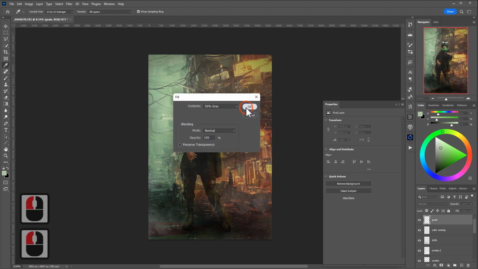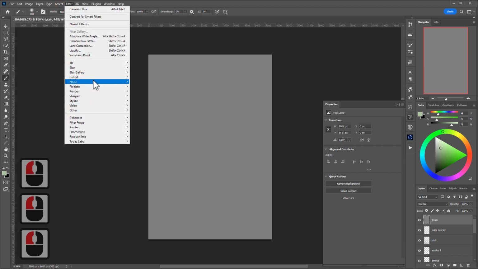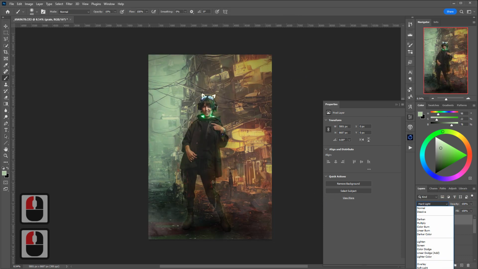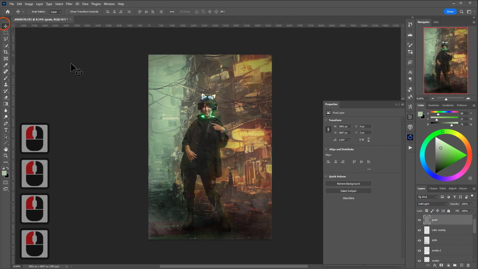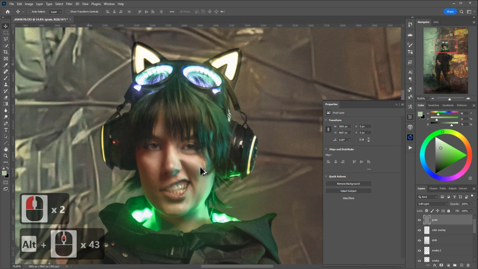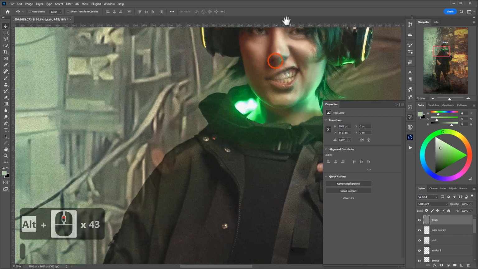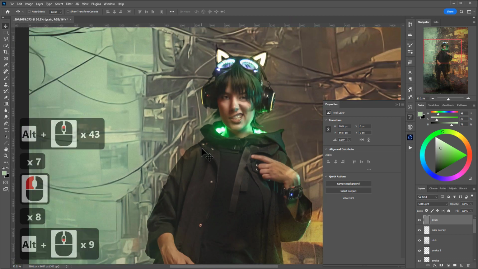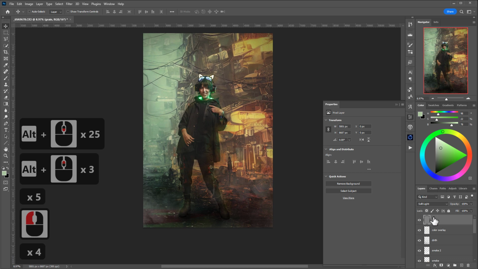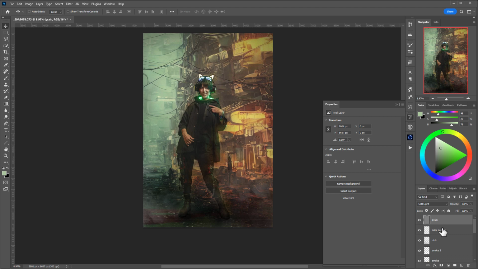50% gray as usual, and we're going Filter, Noise, Add Noise, black and white 5%, monochromatic, click OK, and switch to the Soft Light. If we look closer, it should add very nice grain, and it will be uniform grain going through everything. It kind of unifies everything, and the grain needs to be on the top, but nice because it is a separate layer. We can create under.